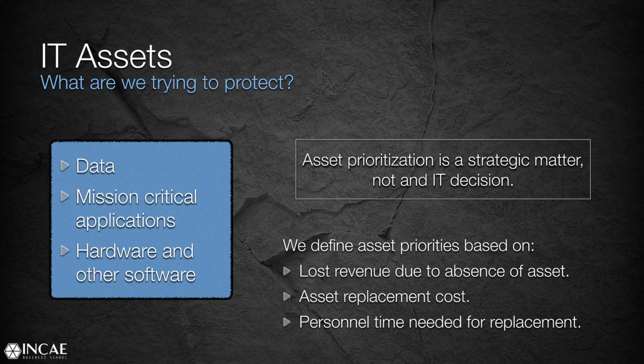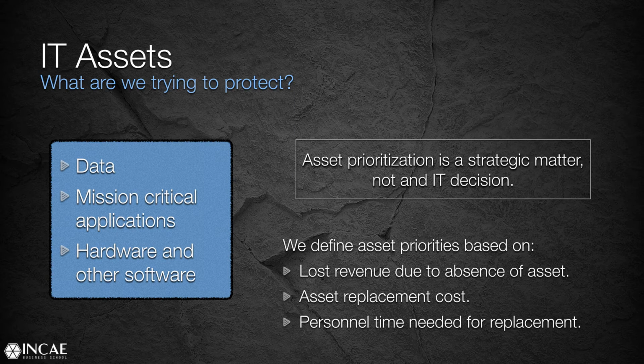The priority of an asset should be based on more business-oriented criteria, such as what is the lost revenue that we would have if this asset were to come down? If we did not have this asset, how much sales are going to be lost? Of course, the cost of replacing the asset and the time we're going to need from our staff are going to be parts of the equation. But the first and foremost factor we should use to decide how important an asset is to the firm is how relevant it is to the firm's strategy. And of course, if we're talking about firm strategy, coming back to the prior point, this is not something that is under sole control of the CIO of a firm.